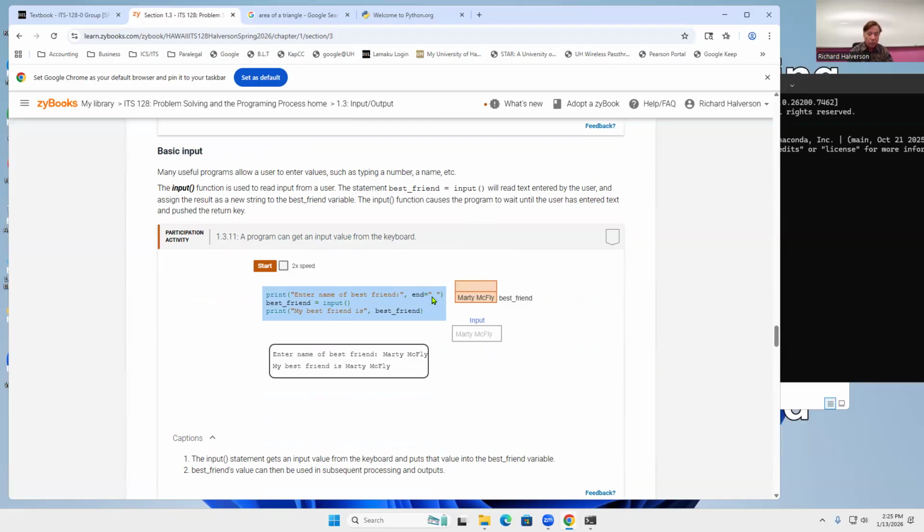In this case, we're going to say end equals space. So when this print statement is executed, instead of outputting enter name of best friend colon new line, it's just going to say enter name of best friend colon space.